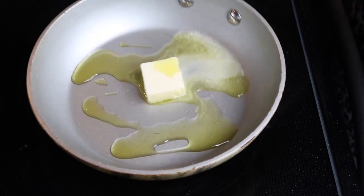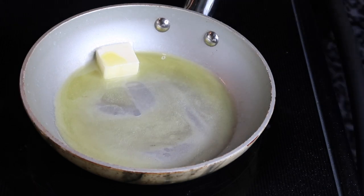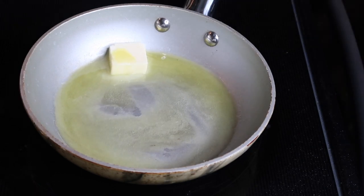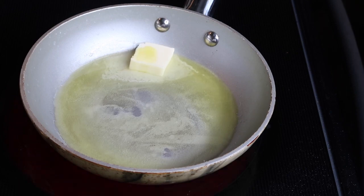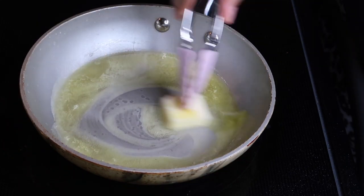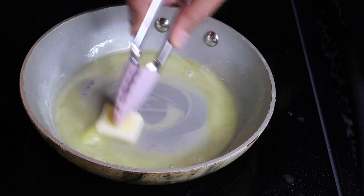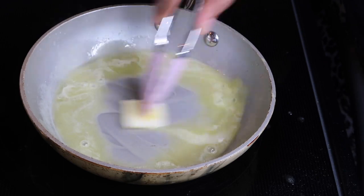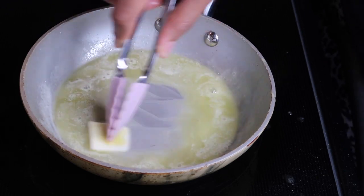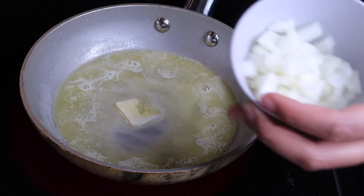I'm gonna move that over so I can let it melt just a little bit. And I still have it on medium-high heat. Once it melts all the way, we will throw our onions in. So I'm just swirling it around, trying to get it as evenly distributed as possible. There we go. That's enough. So we're just going to go ahead and throw in our onions.